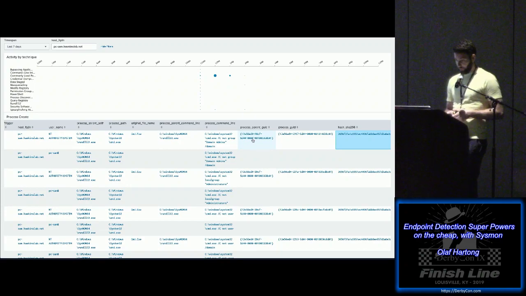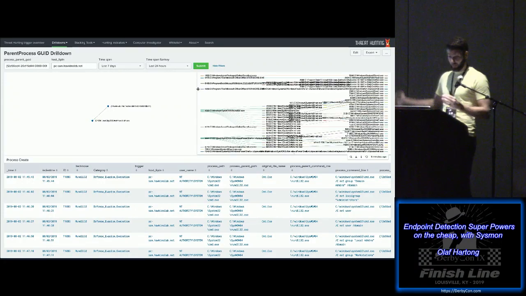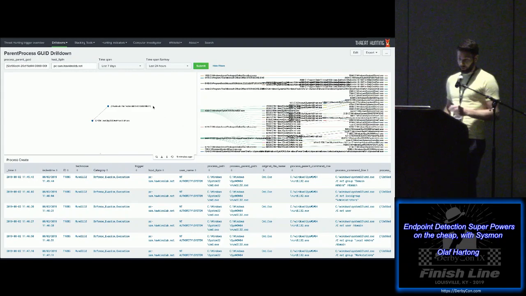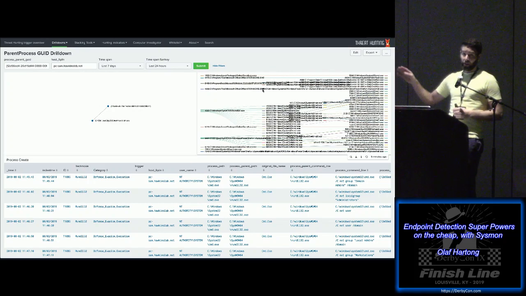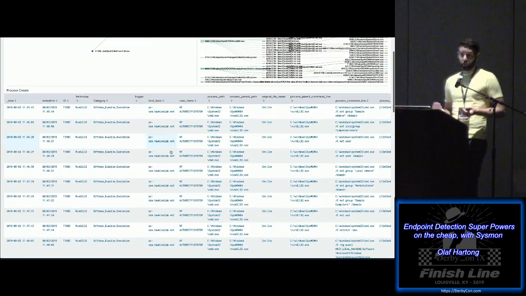So going back to that global unique ID, there's one for the parent and one for the child, so you can look up and down all the way. If you click on the parent process one, you'll see the global unique ID and the process that spawned from it. Ideally, you see one here, because otherwise it might be injected or tampered with. Not necessarily bad, since even the vendor sometimes does it, but it at least gives you a way of investigating further.